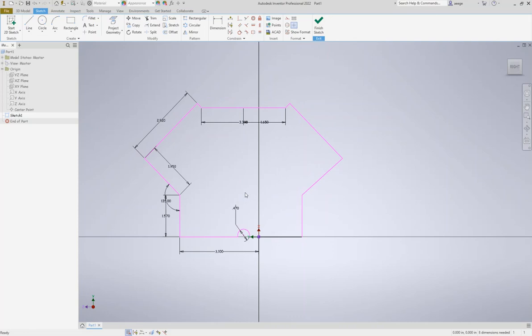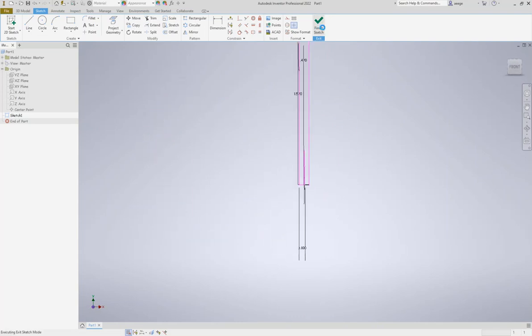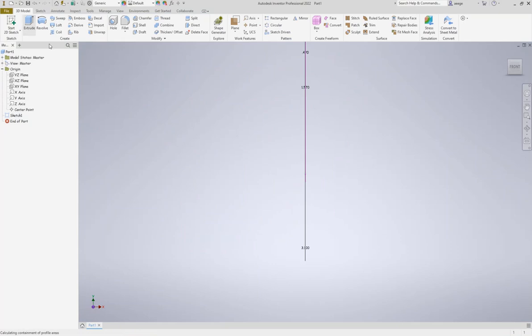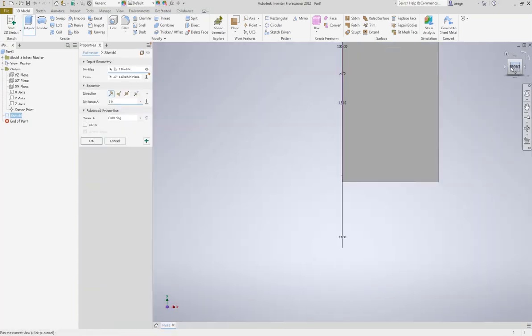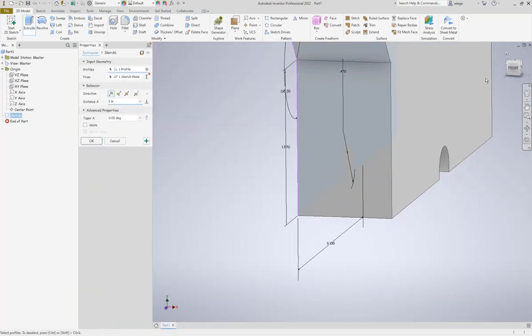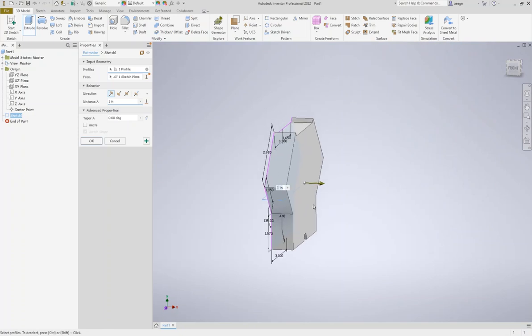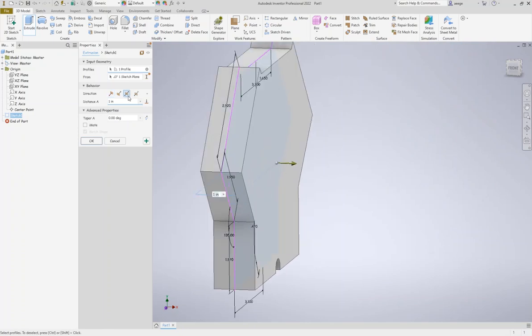So we're finishing the sketch. Going to the extrude command, changing our angle a little bit, and we're going to do it in two directions. The total length is going to be 11 inches.